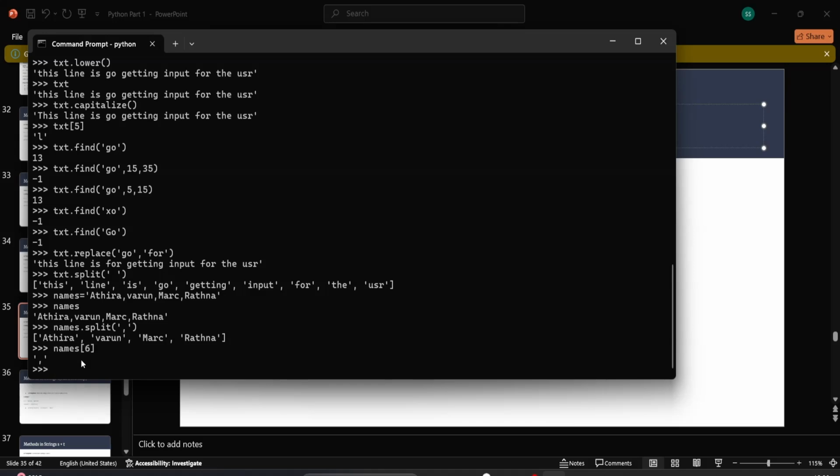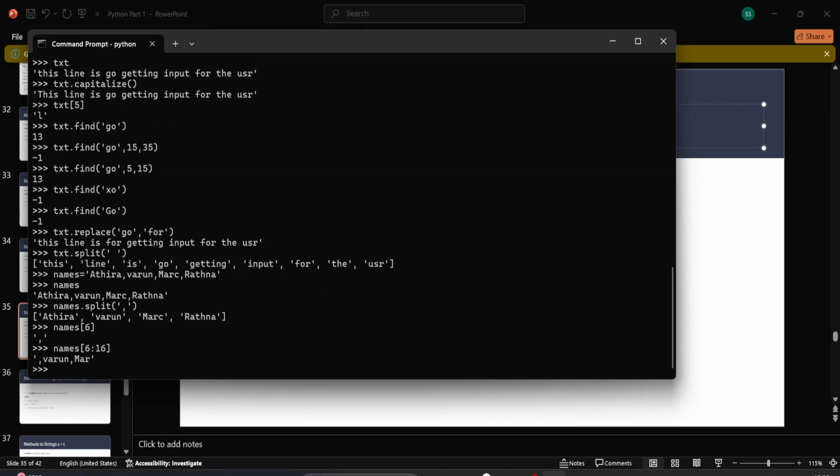Similarly, you have another concept that is called slicing. If you want to get a range of characters, you can use slicing. So I'll give 6, a colon, and if I give 16 here, I get values from 6 to 16.